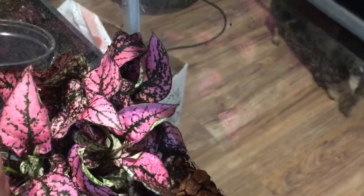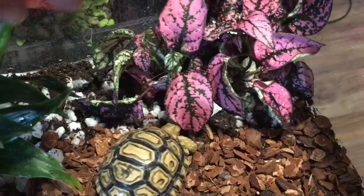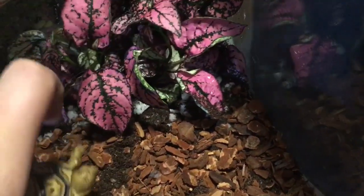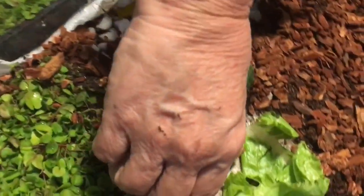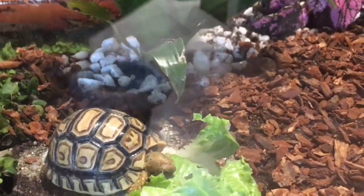We're not eating the plants, silly girl. Let's not eat them. No, you're gonna try to eat them. Here. Just don't. There you go, girl. There you go. Yeah, she's hungry. That's a good sign. She's healthy.